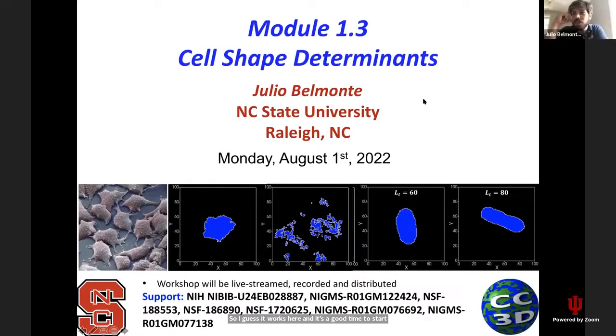Welcome to Model 1.3, where we will be talking about how you can change the shape of the cells in CompuCell. Okay? So, like before, we'll be doing simulation with just a single cell, so we can show the many ways that you can actually control the shape of the cell and what affects the cell to be in a given shape or not, or a different shape.